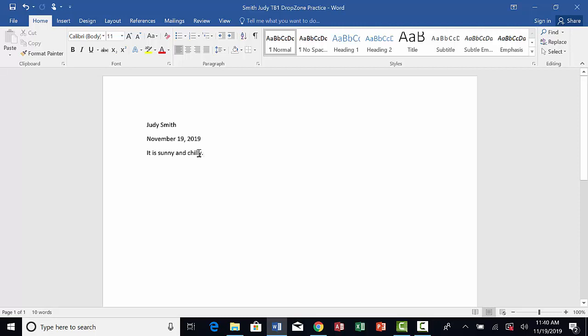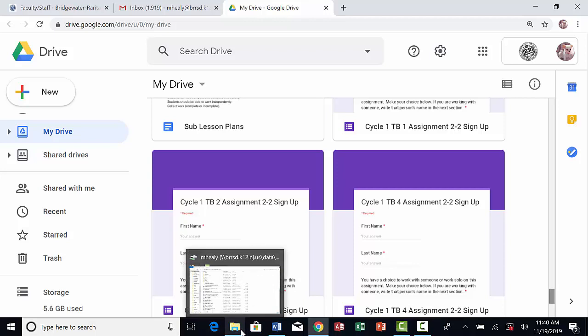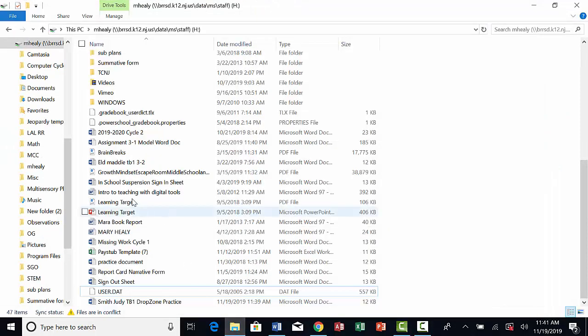But I cannot do anything else with it unless I close it, because I need to make a copy of it, and I cannot make the copy of it in Word. I have to go to a different program. So I'm going to minimize this, or X out, doesn't matter. And the program that I need to use right now to make the copy is called File Explorer, and the icon is a yellow folder with an upside down blue U. So I'm going to double click on it to open it up.